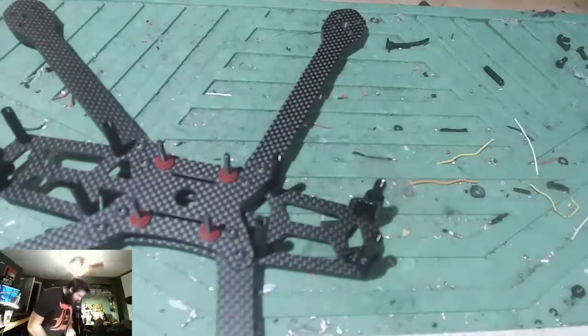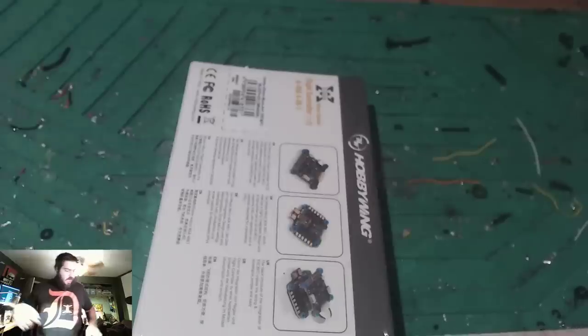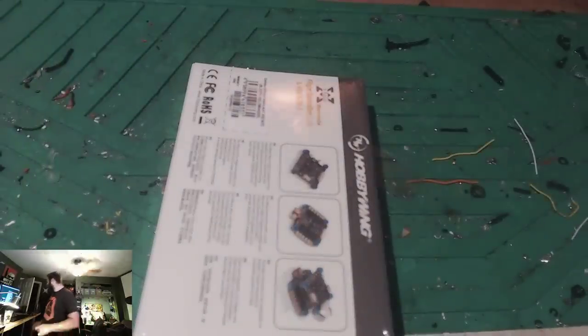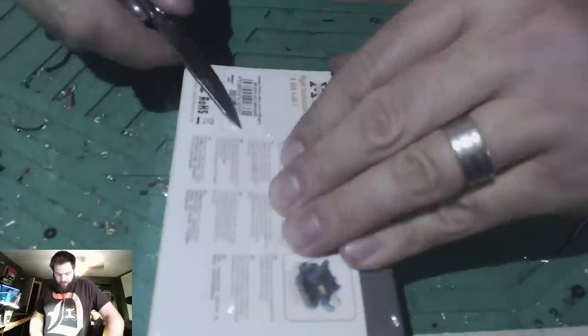So the first thing I'm going to do is put a stack in here. I like to use the HobbyWing G2 Trois. And again, if you have any questions as we go, feel free to drop them.